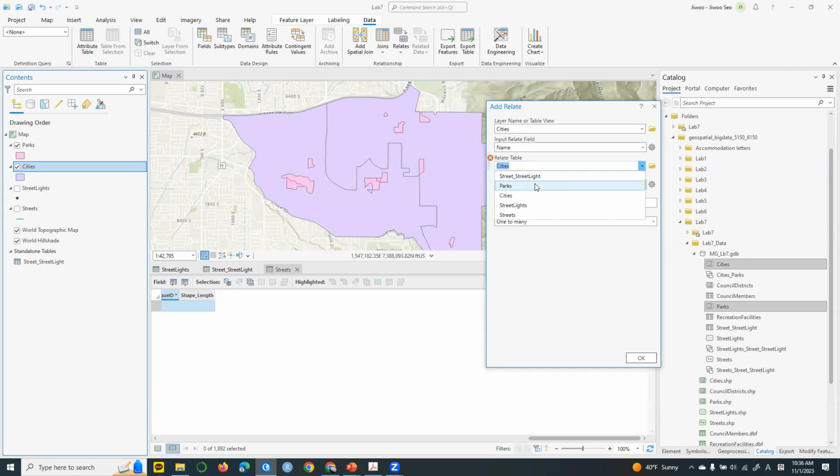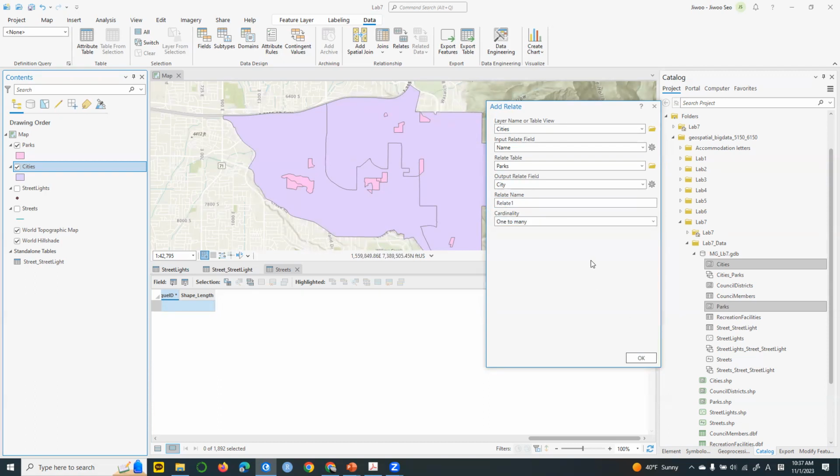Oh, parks. Yeah, sorry. Parks is the foreign key, and then the relate name is the same concept as the relationship class name, but it's temporary, right? Then you can set up the cardinality and click OK.